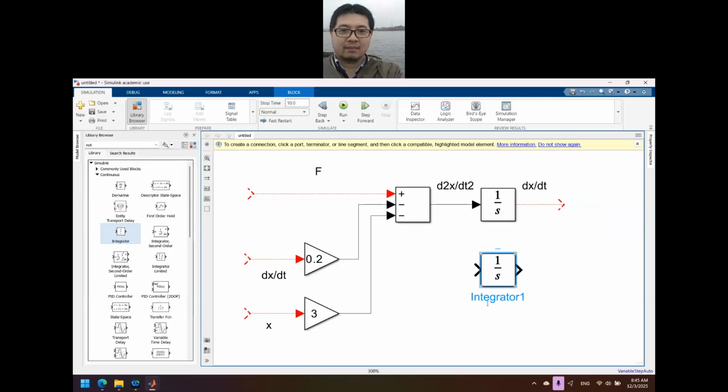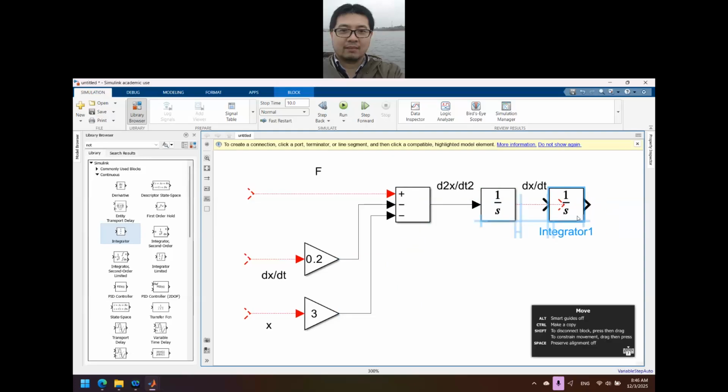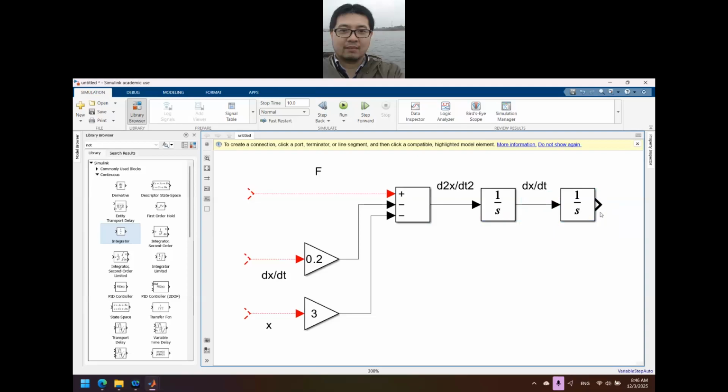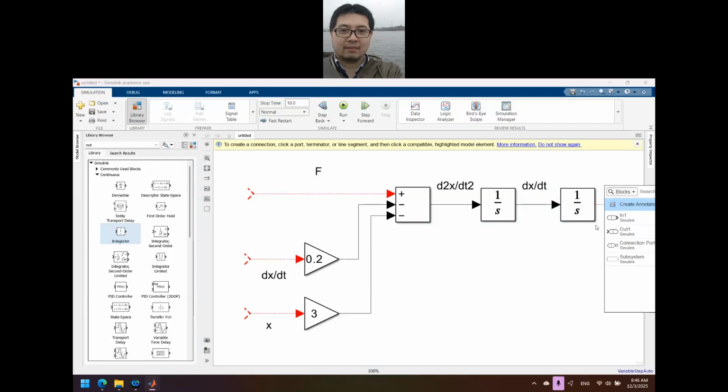After you duplicate, it will automatically be assigned integrator 1, and if you duplicate more, you will get integrator 2. You can duplicate any block just by right click and hold, without releasing the button. Now just put it in and integrate again. What we are going to get over here is actually the x.